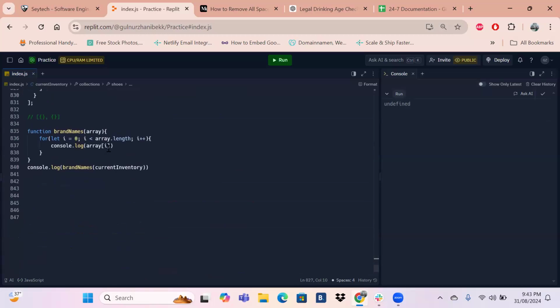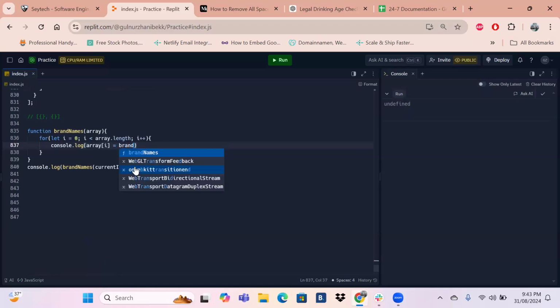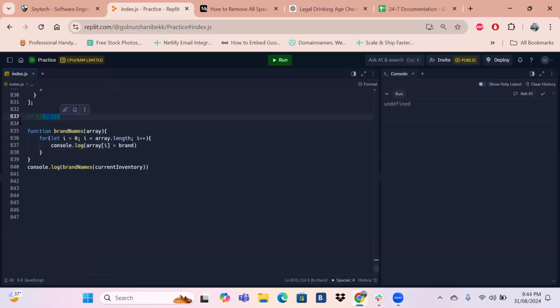I think we can make it just array[i] equal to brand. Can I try?